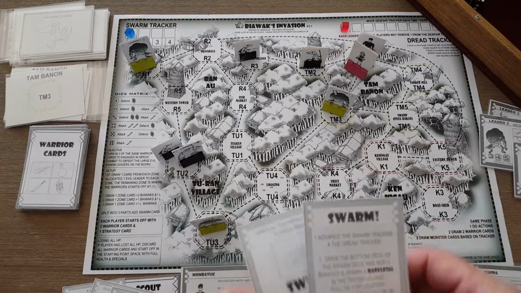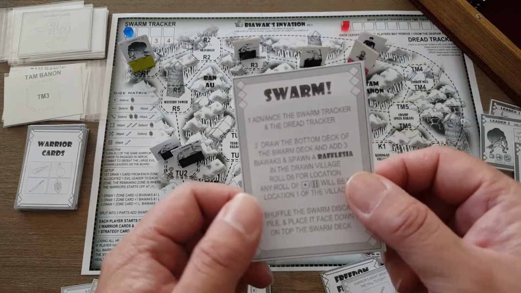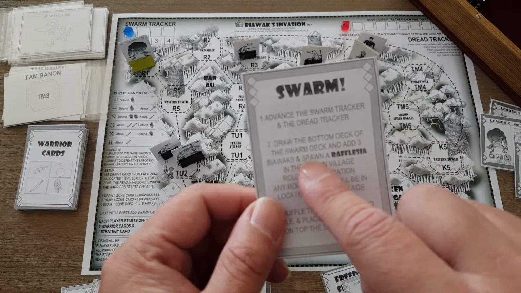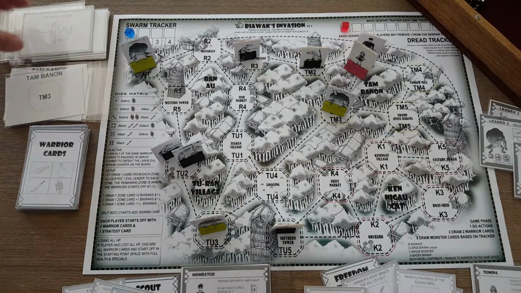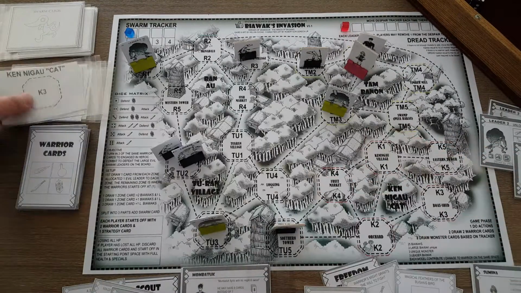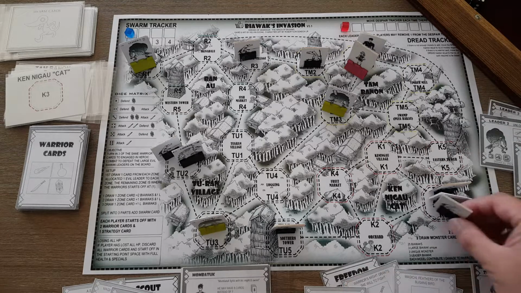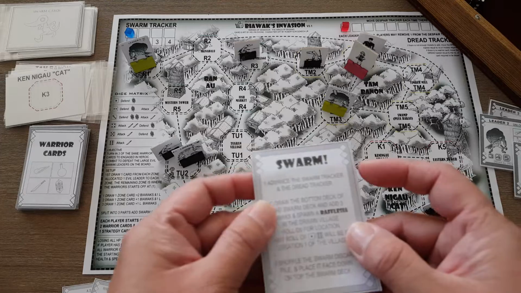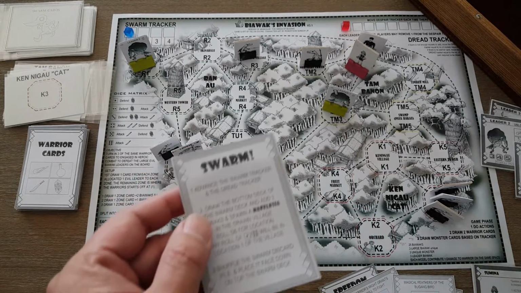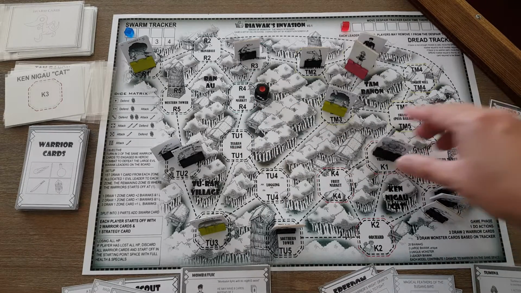Oh my gosh. Now, she draws a swarm card. What does this mean? This means we need to draw the swarm card at the bottom of the deck, add 3 Biawak and spawn a Rafflesia. So we take this swarm deck, we take the one at the bottom, just like Pandemic. It says K3, so we take 3 Biawak, and you plonk them on K3 in the boat shed. And in this zone that has been spawned, a Rafflesia, which is one of those unique monsters, will appear. So we're going to roll dice here. You roll a 1, and the Rafflesia appears in 1.